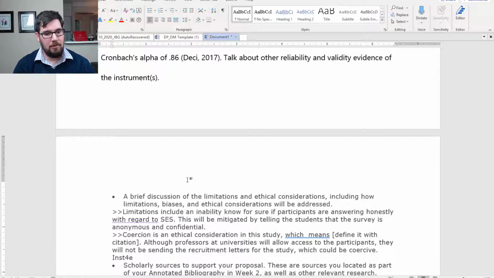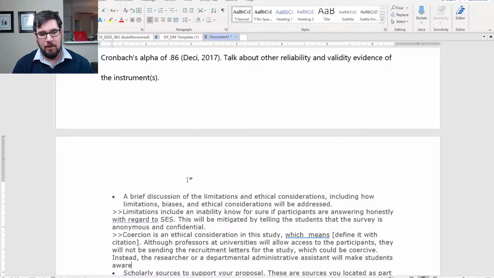Instead, the researcher or a departmental administrative assistant will make students aware of the opportunity to participate in the study.